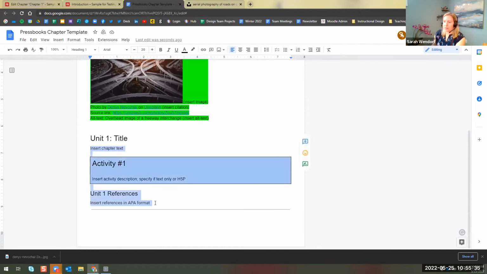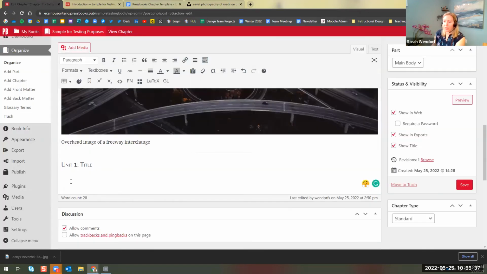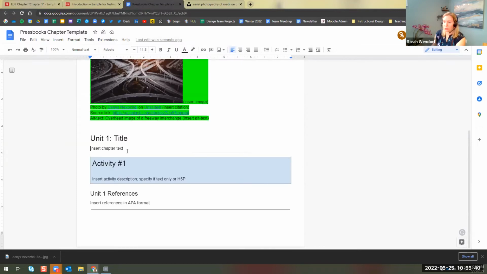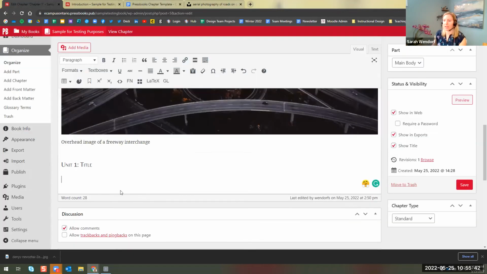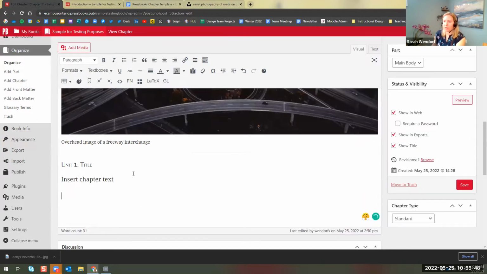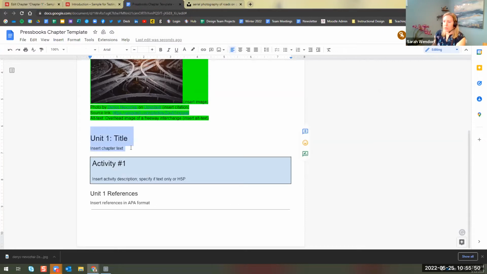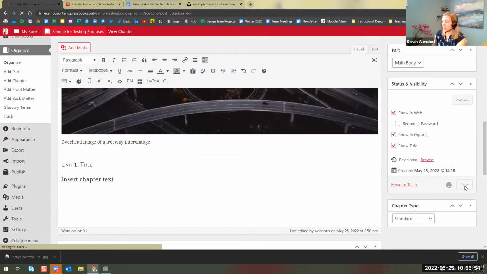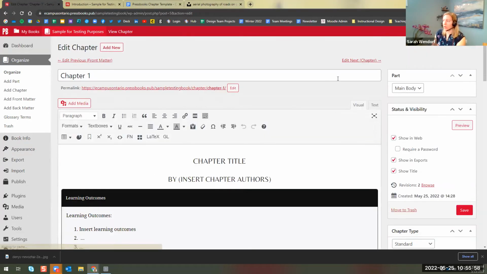And then Mel has an activity in here. So I'm going to show now what to do when you want to add an H5P in there. So my chapter text, so anything that's just standard text, leave that as paragraph. Okay, so we've got those. So now let me show you how to add an activity. And I'm going to hit save before I do anything. Actually, right now, I'll just show you really quick what that looks like on the front end.